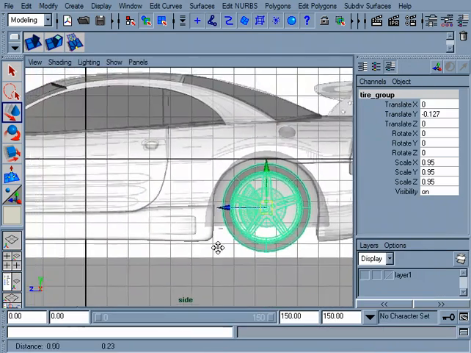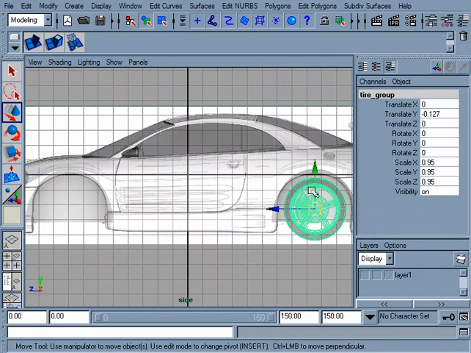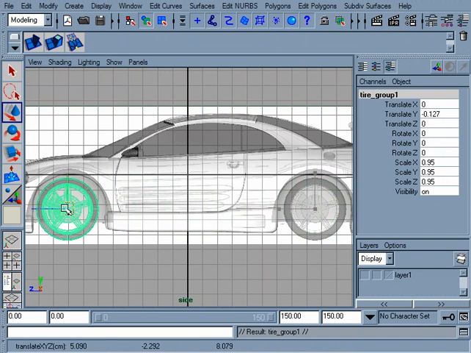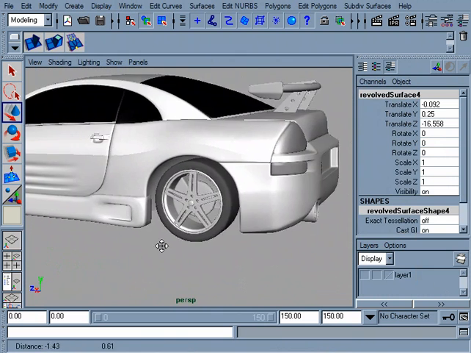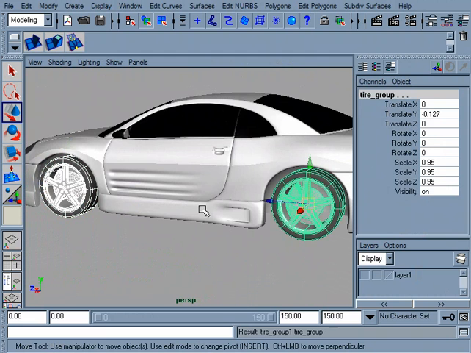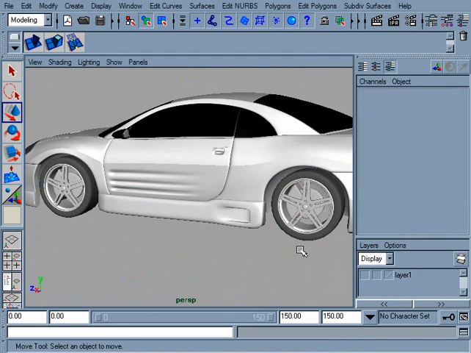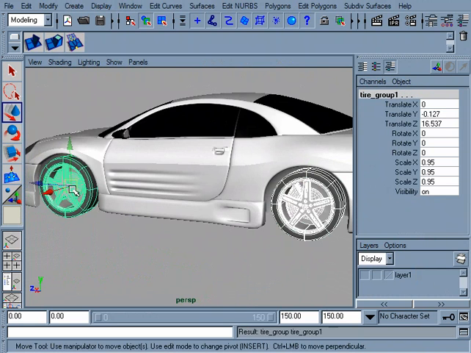So it just saves you the trouble of having to make a whole new group that will take up resources later on. So with this new group selected, I can just duplicate it, pick it up, and move it over to the front. Okay, now what I can do, if I wanted to just do this real quickly, is go ahead and select both of these groups at the same time. And to do that, just grab one part of each group, and then just hit the up key on your keyboard, and that'll select both of these groups at the same time.